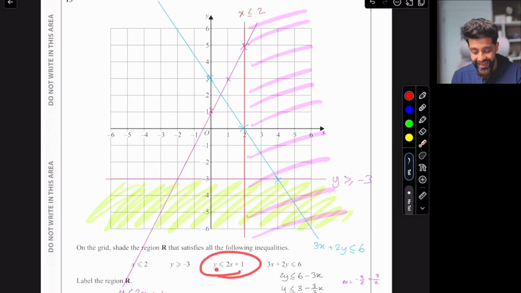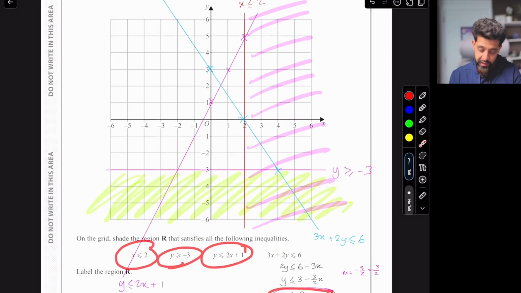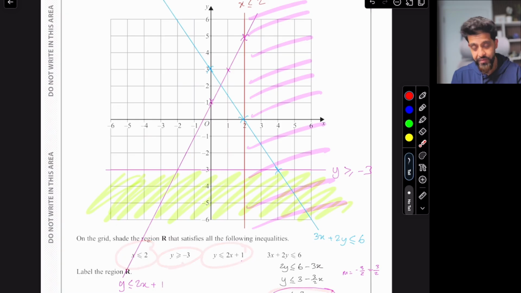Next, look at this. We want what? Y is less than. Yeah? Now, you can watch my inequalities videos for more details about this. But when it comes to these situations, I mean, these were straightforward, what you can see. But when it's less than, you want below the line. When it's greater than, which you're going to see here, is y. Oh, that's still less than, actually. Yeah, but it's above the line.